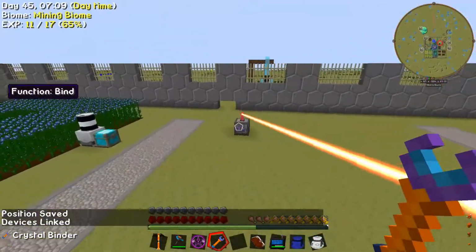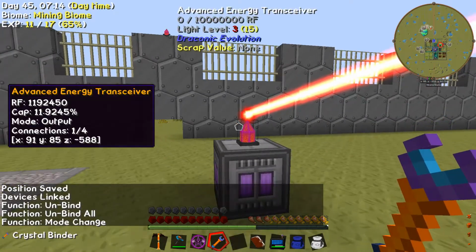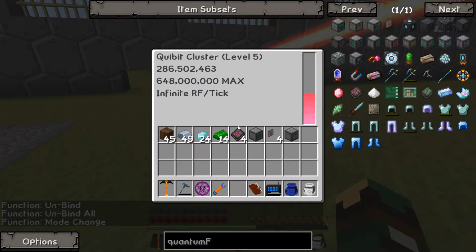No problem. There you go. You enjoy that power. There. It's not a very nice battery. This is what interests me most right here. Infinite RF a tick. Is that output? Can it infinitely... Like, why is this max? Maybe that's internal buffer. But maybe this will solve a crap ton of issues in the future. Okay. So there's that.